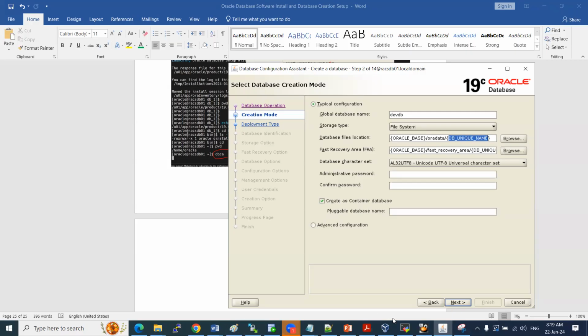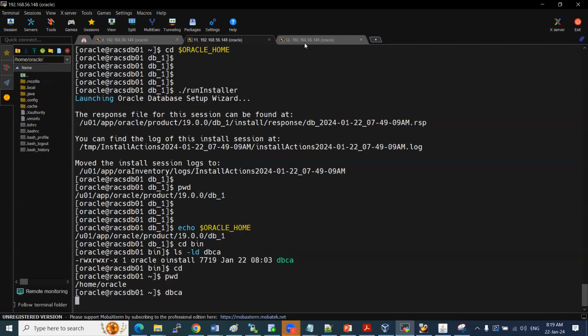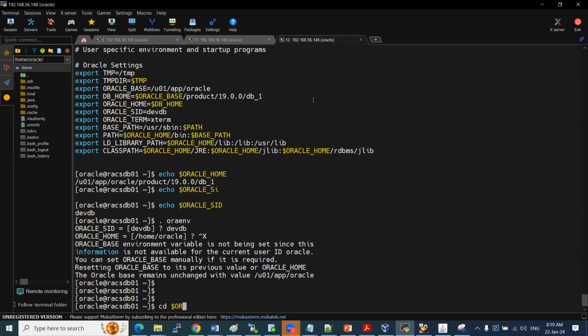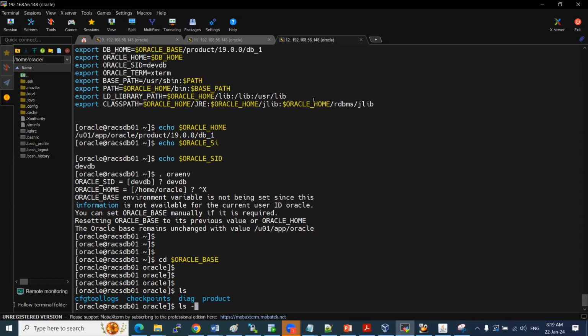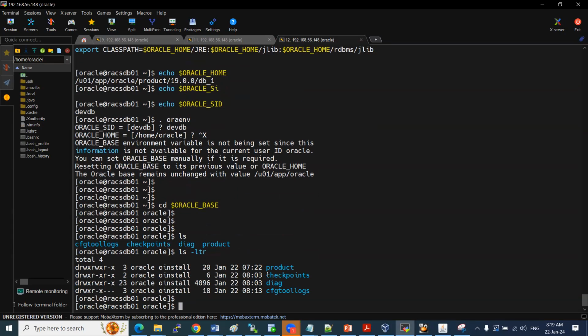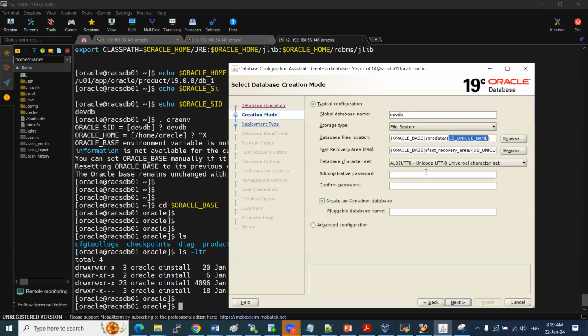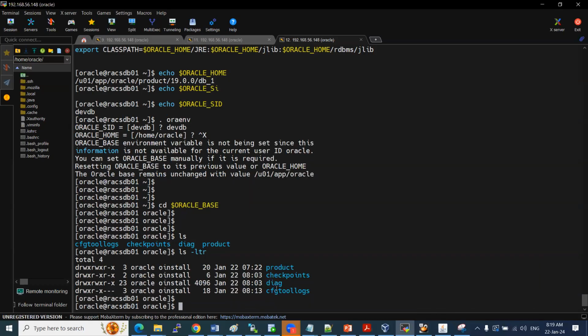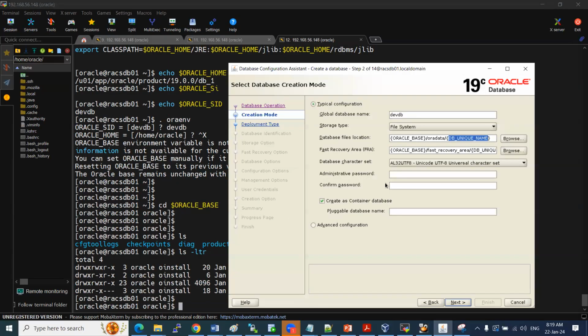As of now, I'll show you. We don't have any information in this path, the Oracle base location. When you install this database software, diagnostics will come. This diagnostic location will store your alert log, trace files, and all the important log files of the database. But we don't have any diag directory, right? The fourth directory is not there. After you finish this database creation, you will see some extra directories here. Okay, I'll show you that. It will be created automatically, but I'm not going to take this one.